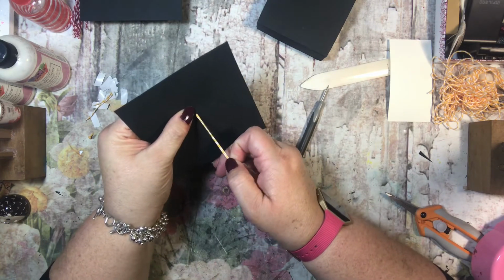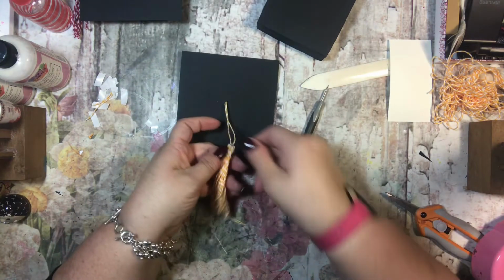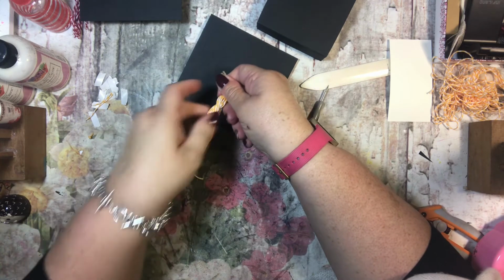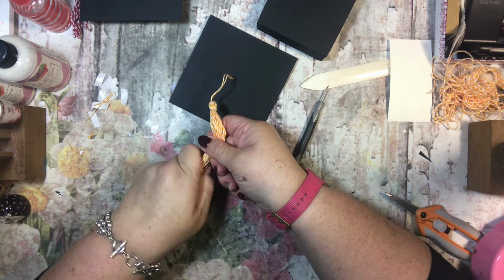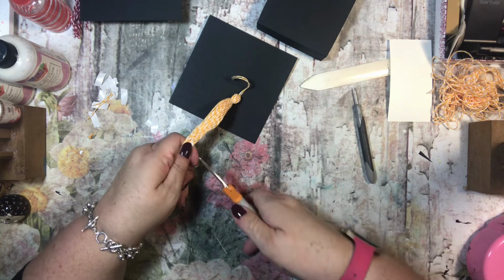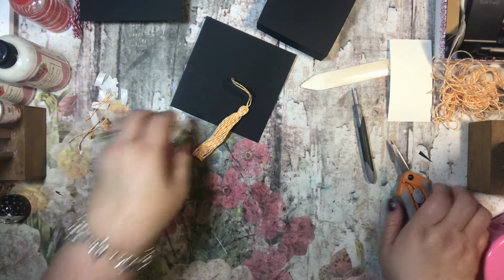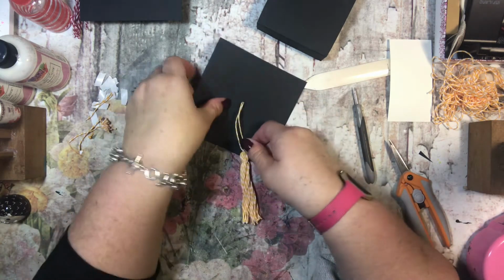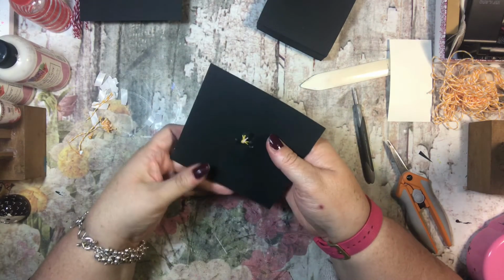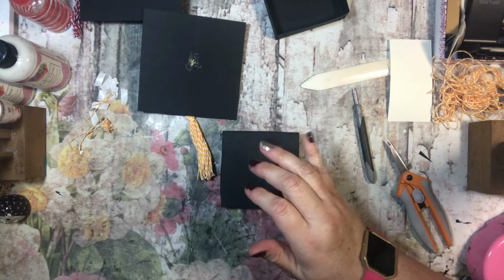And then I just want to make sure that it will fall over to the side like that. And then I want to take the end of my tassel, and I'm just going to cut all of this part off, just the very end, so that they'll all be hanging down like a tassel. So I cut all of that little edge off, and then now it's all one length, and it's just a really cute little tassel.